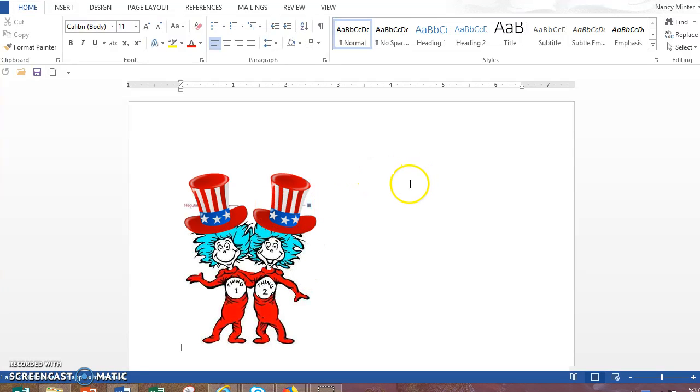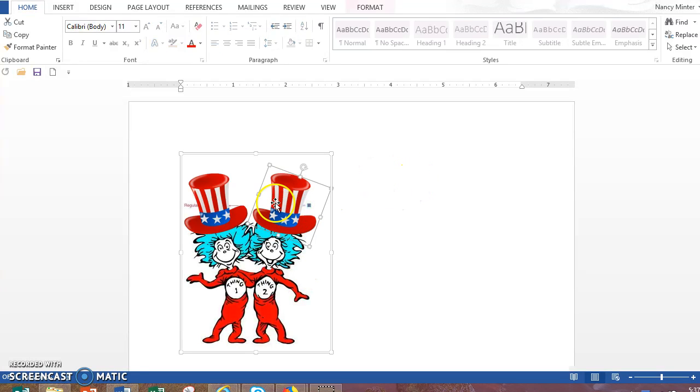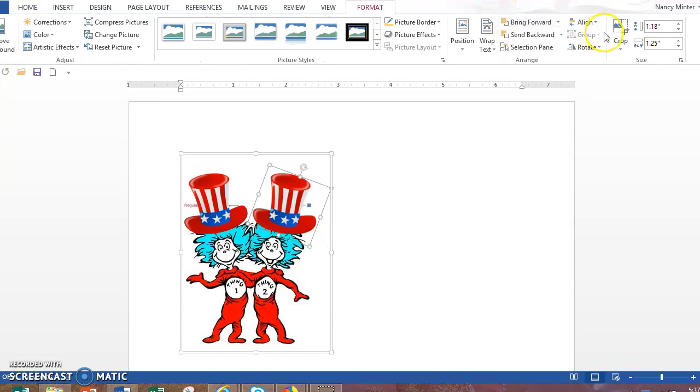And so, as you can see, when I put the border around it, I'm not using the same word she did, and I go up to my picture tools, you can clearly see that my group button is grayed out right up here. So in her video, she talked about hitting the shift key. So I'm going to do shift and I'm going to hit each hat. That hat's already done, and then thing 1 and thing 2. And now when I release, you can see that my group button now is activated.